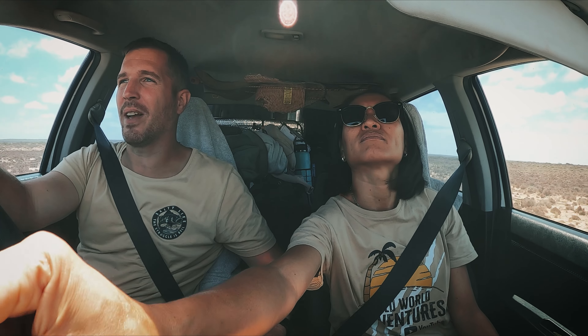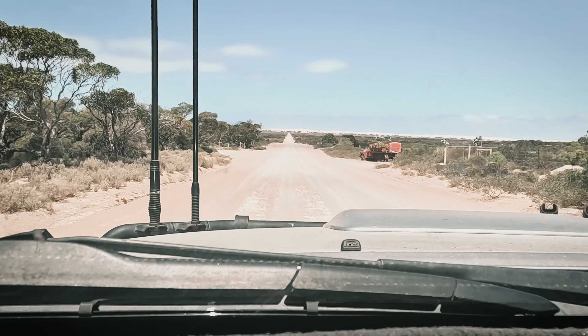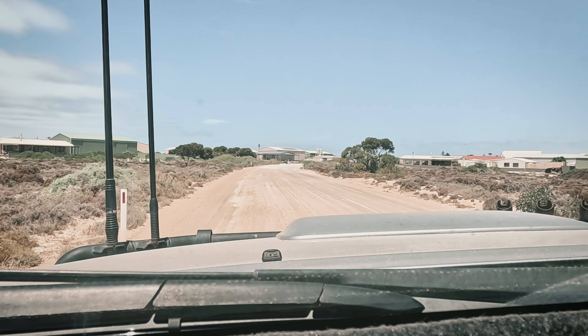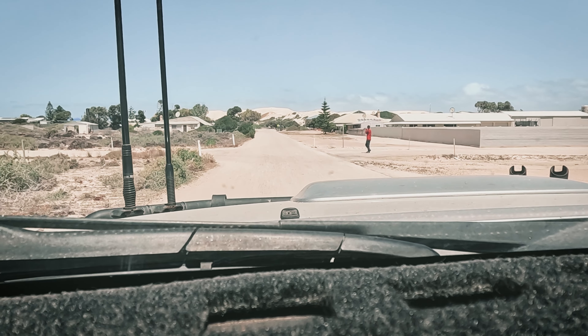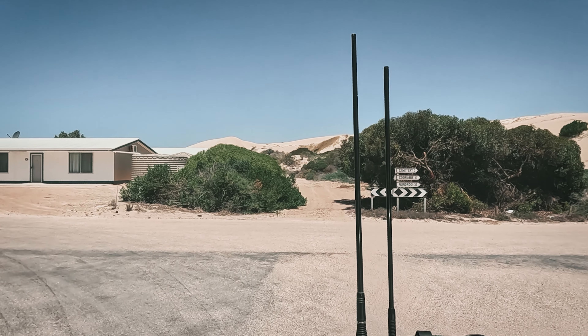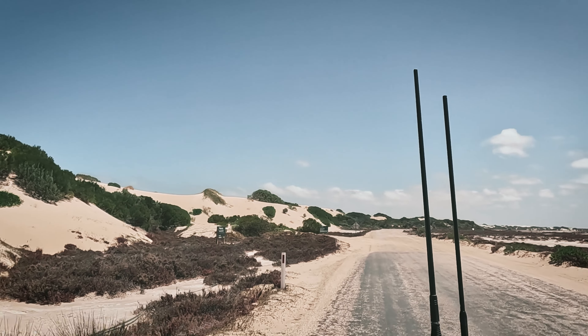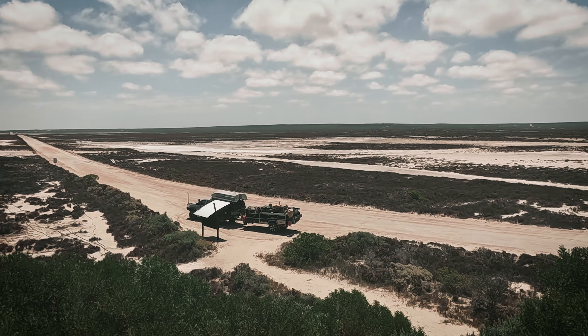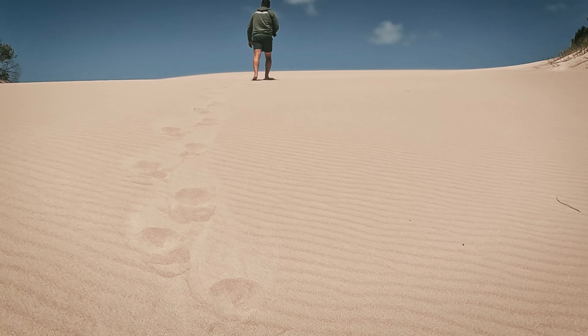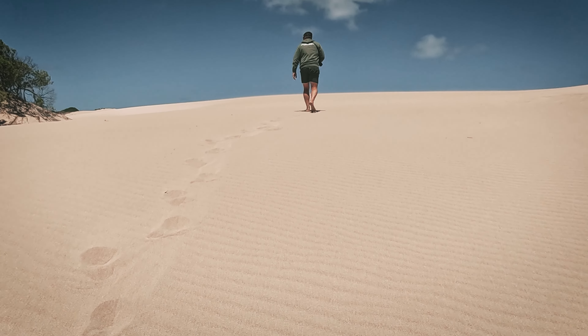It's been more than a year since we've seen sand dunes like that, and they are super white. They look like snow - like snowy mountains from a distance. The Fowler Bay sand dunes are part of the Fowler Bay Conservation Park and a great place to fish, four-wheel drive and of course explore. There are a few campsites in the area as well as a caravan park, but due to the wind we had in the last couple of days we decided to give them a miss and go have some fun on the sand dunes instead.